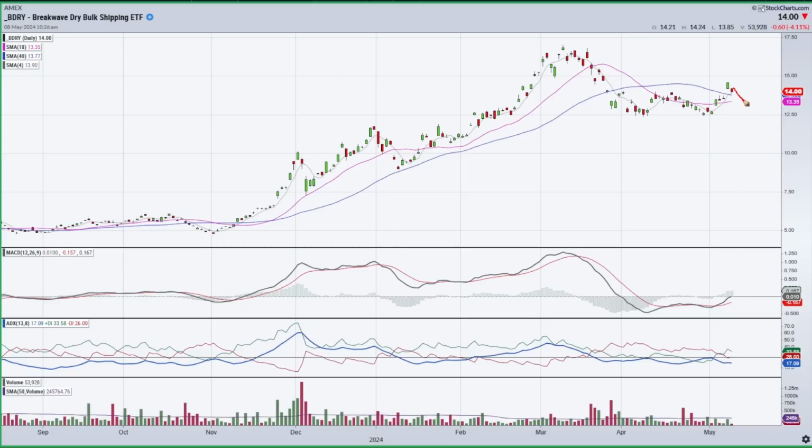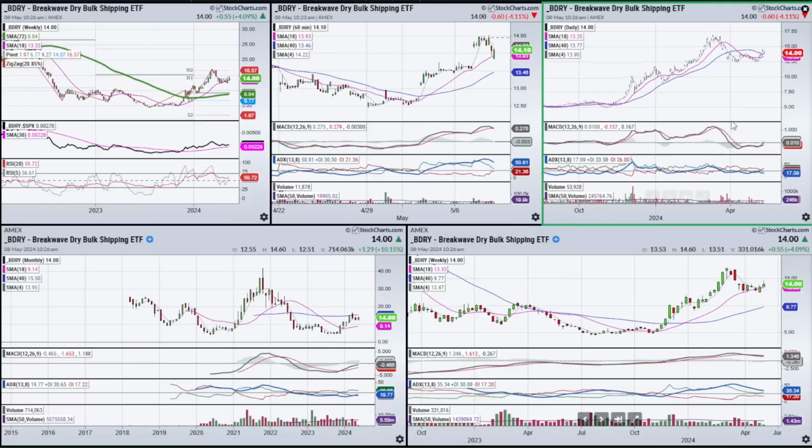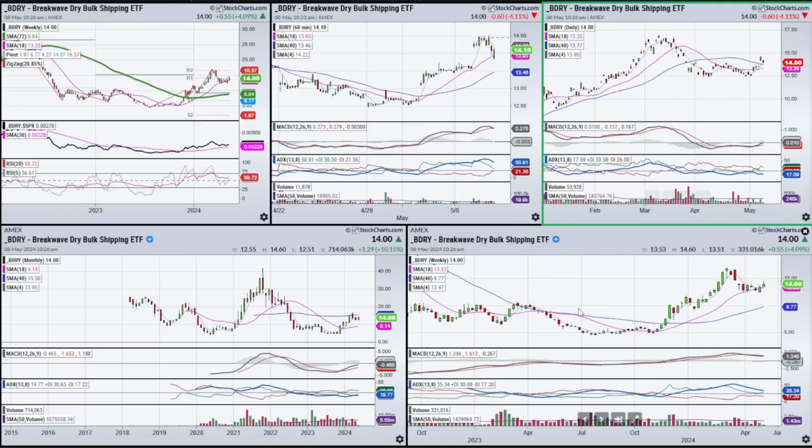I want this to prove itself a little bit more and hold the 18 on the next pullback. If we had better green DI on this move, then I might be willing to just go ahead and play this on any kind of weakness. But based on the way this has played out, I want to see a little bit more confirming evidence and make it form a higher low at the 18. And I think that's a better strategy here.